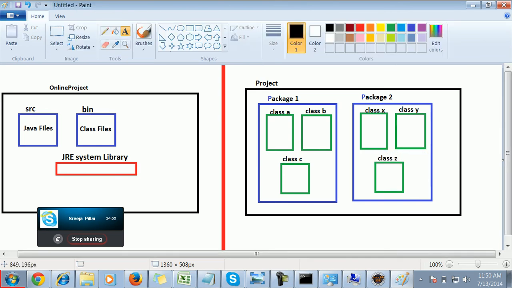Okay, this is the folder structure of your respective classes. These are the programs here. All your classes will have your respective byte codes.